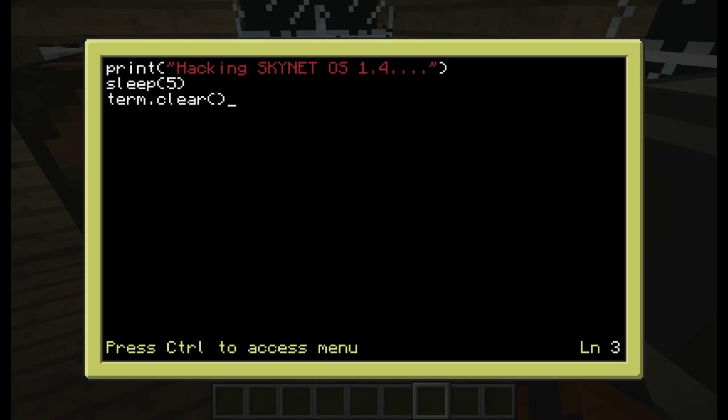term.clear, which I need to check that real quick. I need to make sure it's term.clear. And then we're going to tell it to term.setCursorPosition 1-1, and that should actually do it, I believe. Okay, now if we tell it to shut down the computer, and we're going to go ahead and test our system on this computer over here.